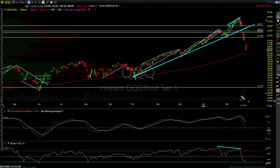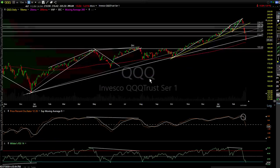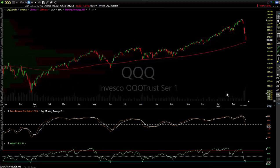We had negative divergence right there at that high. There's RSI divergence, and we started moving lower. We gapped down, and here we're at, let me go back to this other board here because I have different levels. There's this other potential trend line that comes in right here. Let's turn off all the other lines and draw that out for you. Why did I just call it a potential trend line?